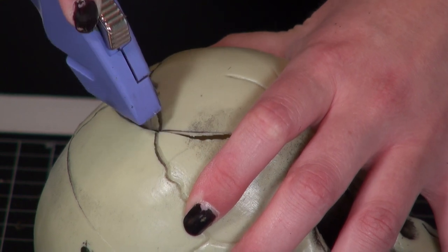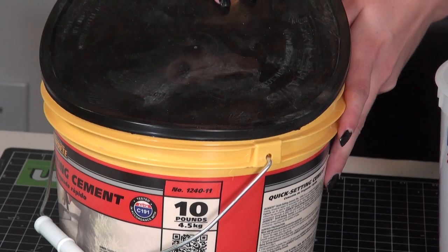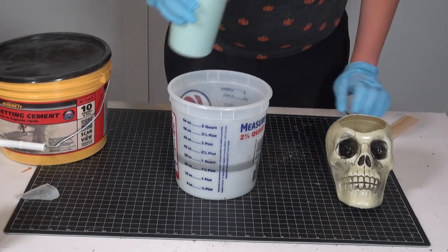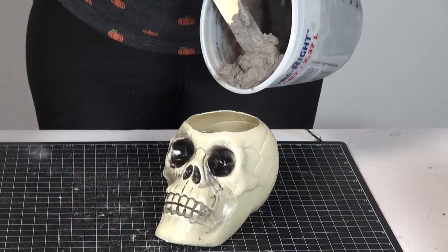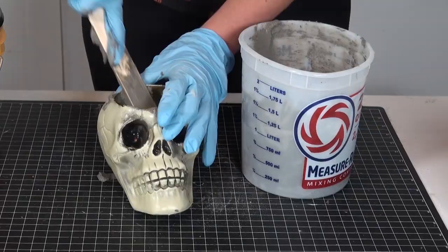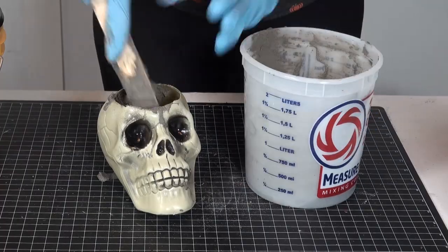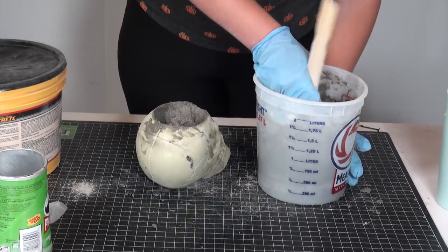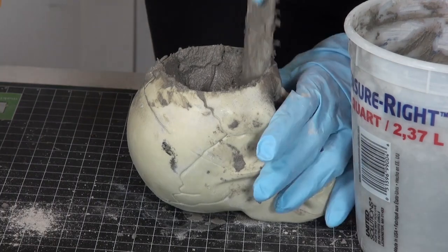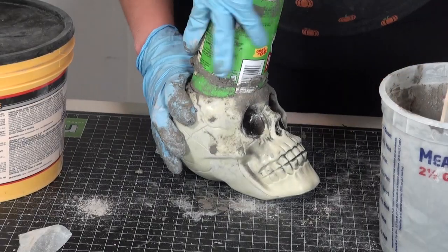Of course, you have to be careful because you're using a sharp blade and an open flame. Next, I took some quick-setting cement by Quikrete and mixed it up in a little bucket with water following the instructions on the packaging, then began adding it into the skull. Here's where this went wrong — I did not initially mix up enough concrete. The concrete sets very, very quickly when you're using quick-set, and it kind of became a problem. But I ended up just layering in the concrete the best I could, then stuck that Pringles can in the top and let it harden.